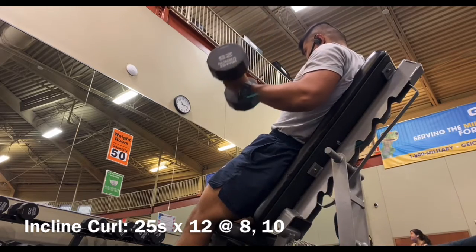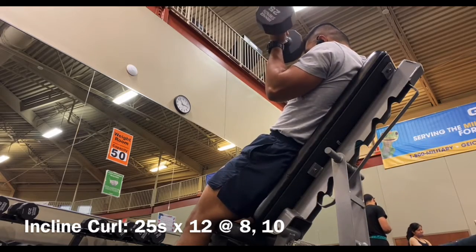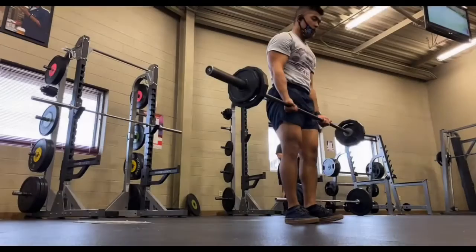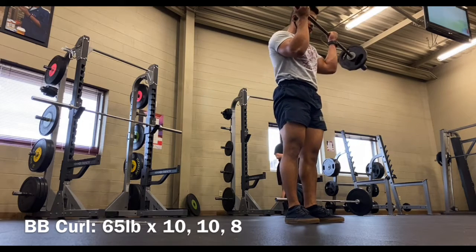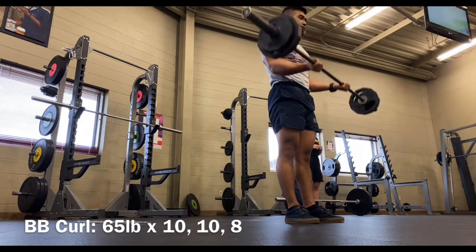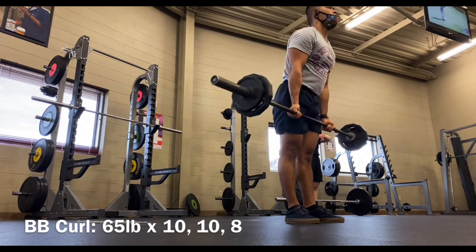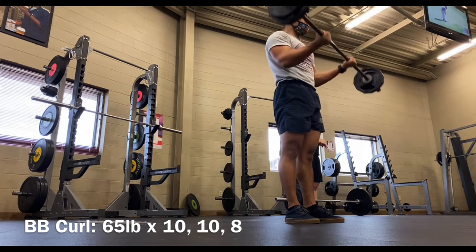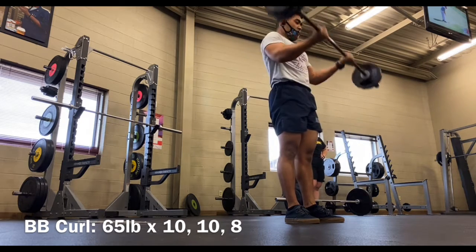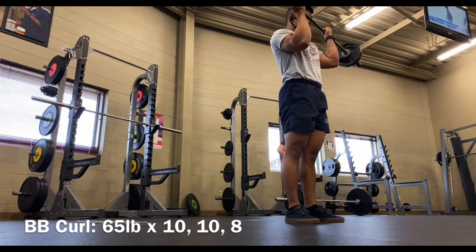And if we know a thing or two about muscles, when you put them under weighted stretch, that's when a lot of damage is done. And so here is a set of barbell curls. If you notice, I'm using the 35-pound bar. I like using the 35-pound or the female bar over the regular bar. It's a thinner diameter, and because of that, there's actually less contraction of the forearms, so the biceps actually have to work a little bit harder.